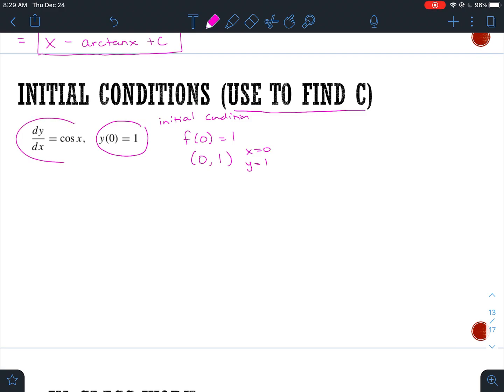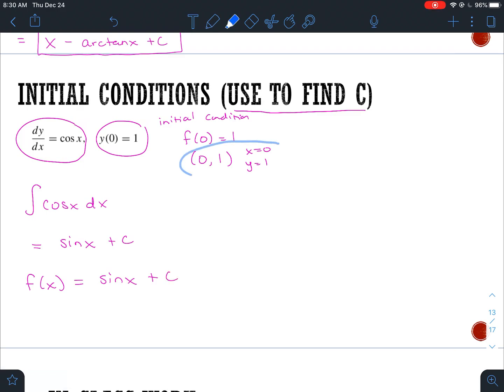The first thing we're going to do is they're telling us that the derivative is cosine x. So we want to undo the derivative. To undo the derivative, we're going to find the antiderivative. Whose derivative is cosine x? Who did you have to take the derivative of to get cosine x? Well, you took the derivative of sine x, and then it's plus c. So we know that the original function is going to be sine x plus some constant c.